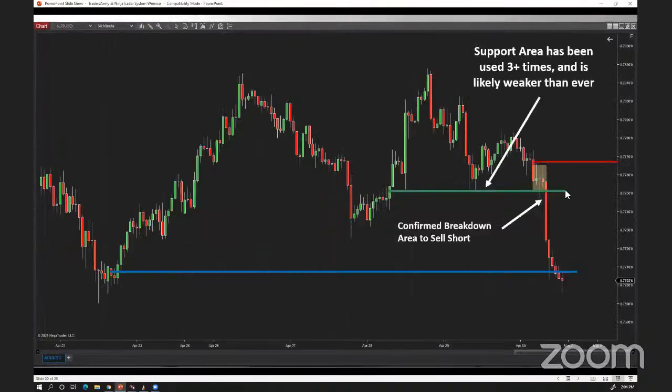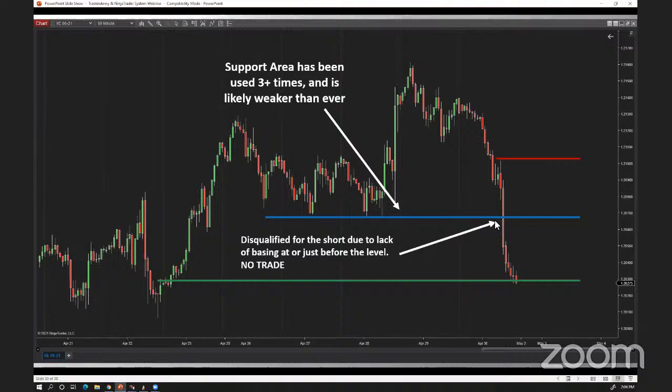I need to see some equilibrium. I need to see basing, some sideways, very, very small area of basing, sideways equilibrium, right at the level, because my stop's going to go above that basing. If prices drop and then reverse, I need my stop to be in place, and I need to keep my risk nice and tight. Notice where the basing occurs on this one. The basing occurs way up here. And so the basing occurring way up here means that I've got to put my stop way up here, objectively put it up here. And so a short entry here with a target down at this demand only gives us a one-to-one reward to risk.